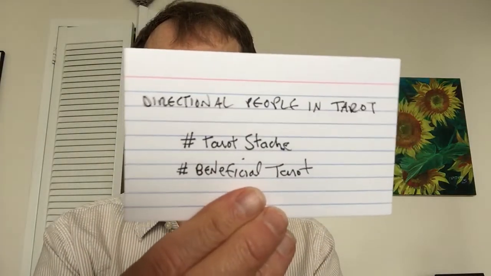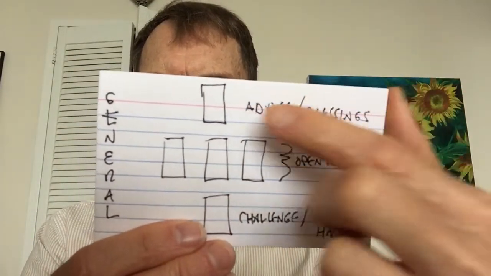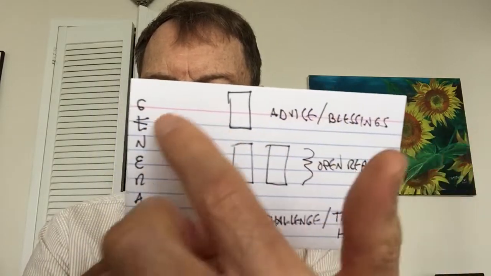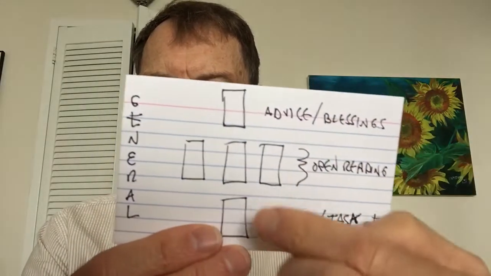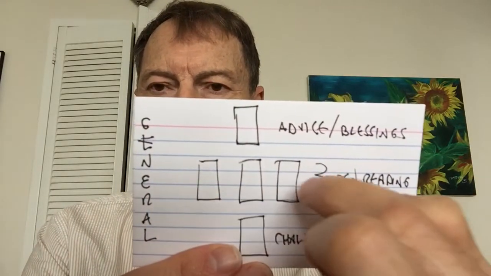And as I was talking about in this directional video, you can add on. If a character in this card is looking out this way, you can add a card to see what they're looking at, or on this side if they're looking in that direction. Same goes here, and here, and here. If the figures are looking outside of the spread and you needed more information, you can just add more cards. But only add cards if you're not clear on the answer you're getting and you need to get a little more insight.